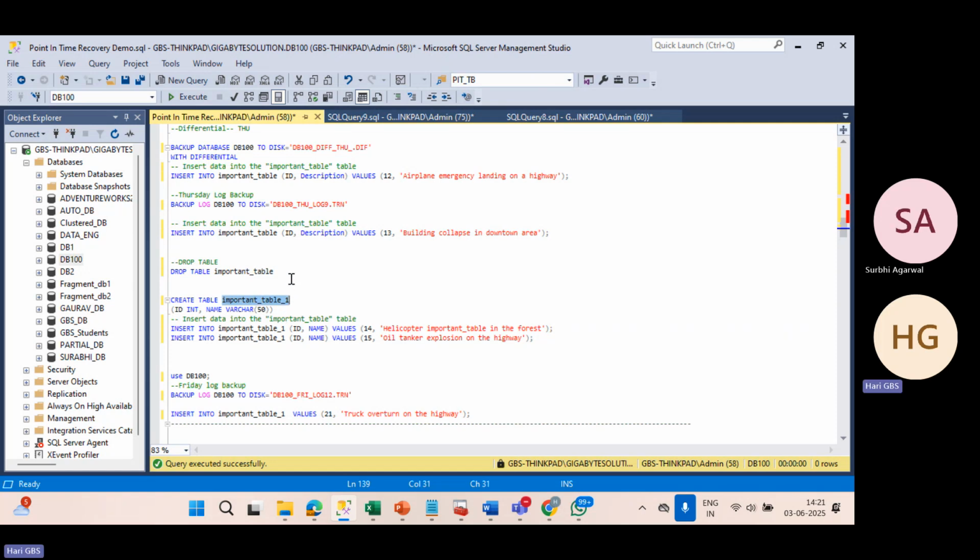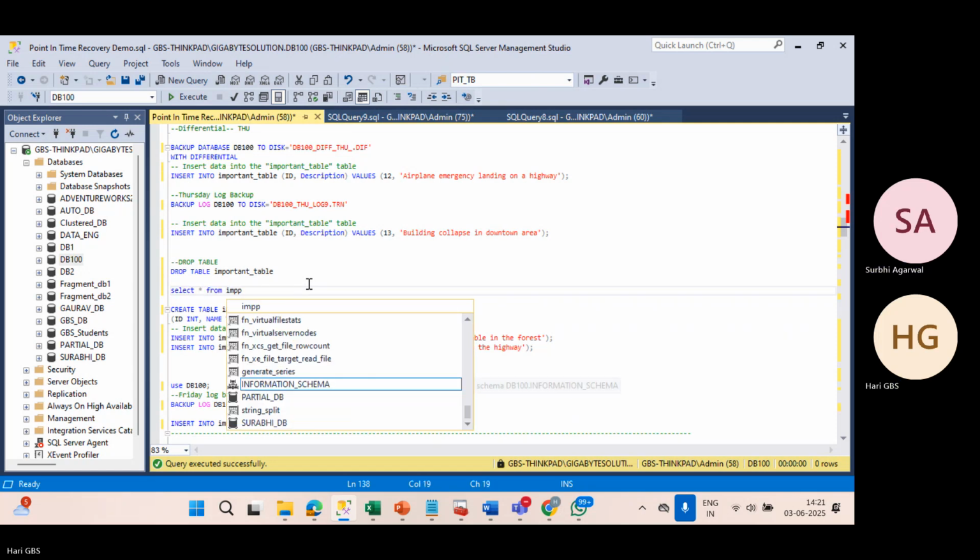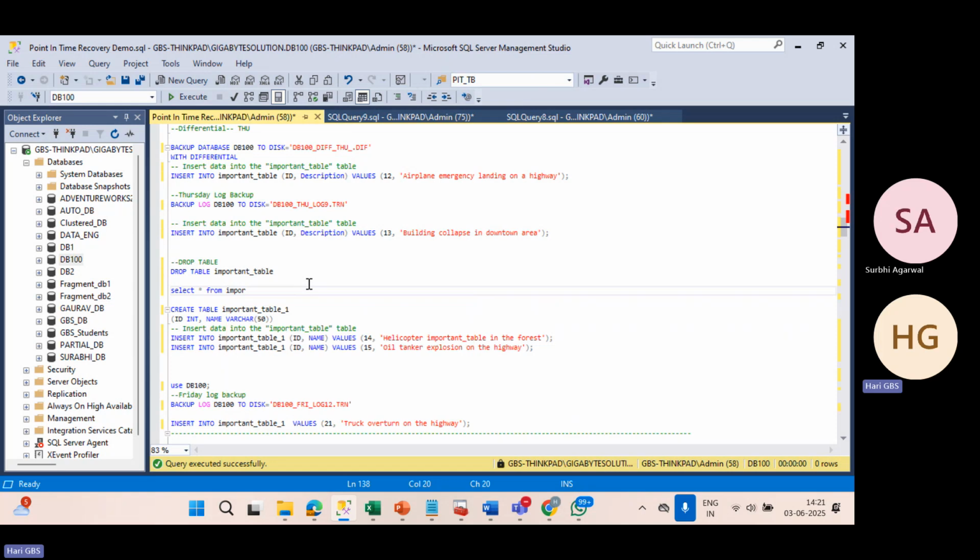So even if you provide the time with seconds, you will not get the table because there is a milliseconds difference. Now if you check for important table, you will not get any information because it is deleted. It is not even showing. Fine. There is no important table.